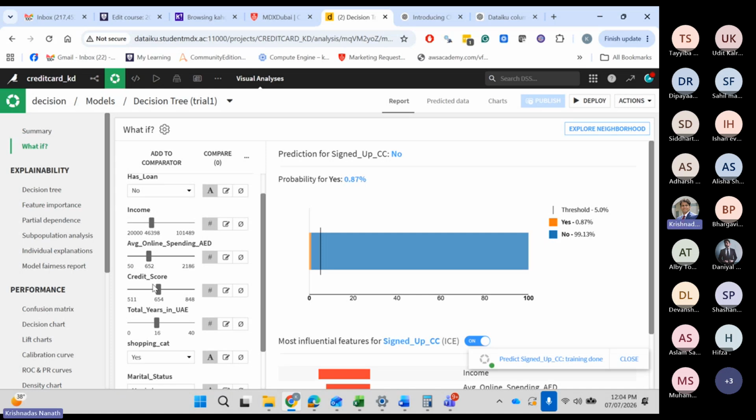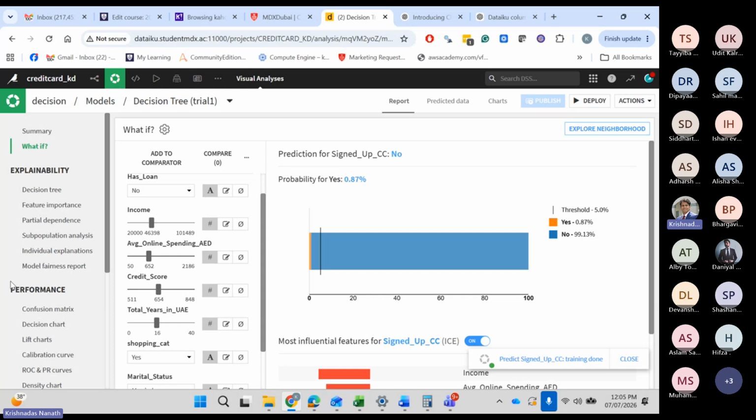Now, this is where, again, I told you this is not the actual probability of the algorithm. It's an interpreted probability based on the tree, on how much was split on the left side, right side. In a decision tree, I wouldn't consider this a great thing. I would only say yes or no is the main thing. It's an interpreted probability, not the actual predicted probability. So I have to be a bit careful when I see that.